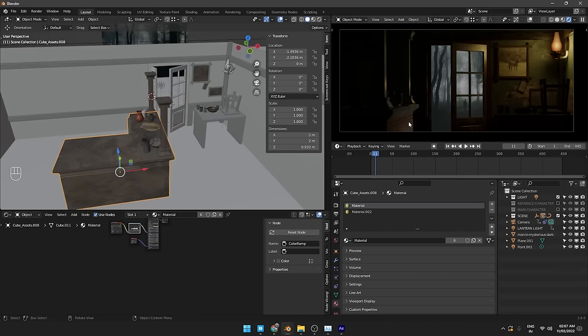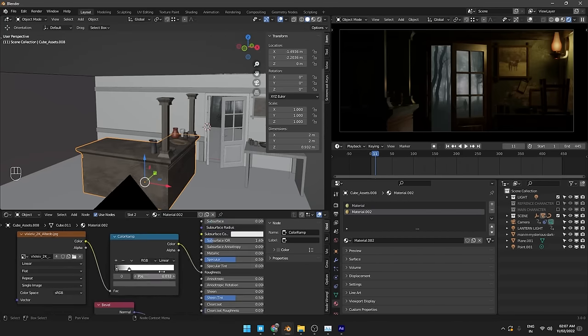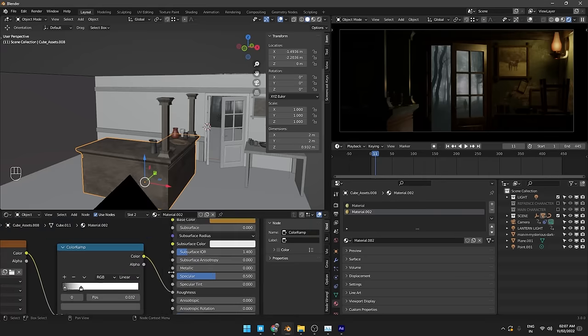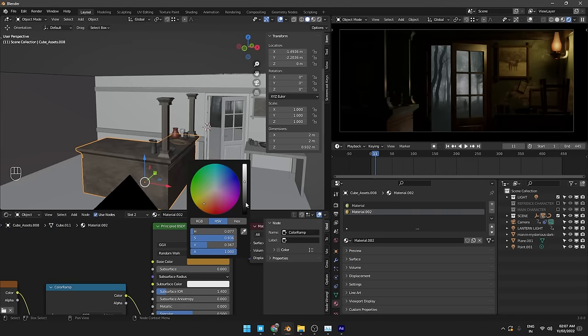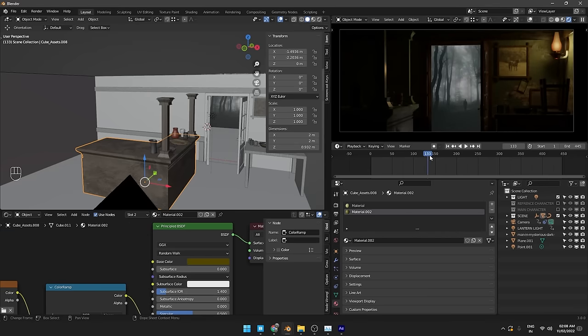The thing is, I just don't feel satisfied with the way this one looks. I think it's slot number 2. I'm gonna change it a little bit to something like almost yellow. Yeah, maybe like that. It's fine. So it's more like that. If I go to 190 something, yeah.